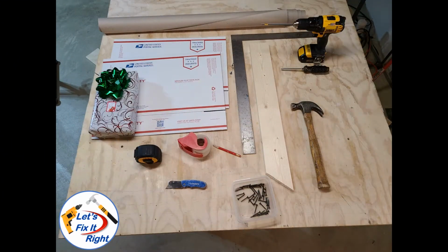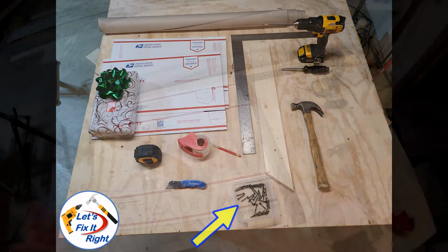You'll need these tools and material. They are as follows: the gift or item that you're going to ship, scrap cardboard or a free priority mailbox from the U.S. Post Office, packing material, old newspaper or bubble wrap insulation, a straight edge, a drill with a Phillips head screwdriver bit or an actual Phillips screwdriver if you don't have a drill, a straight piece of scrap wood, hammer, tape measure or ruler, razor knife, packing tape, pencil, and lastly, 2 or 3 Phillips drywall screws.